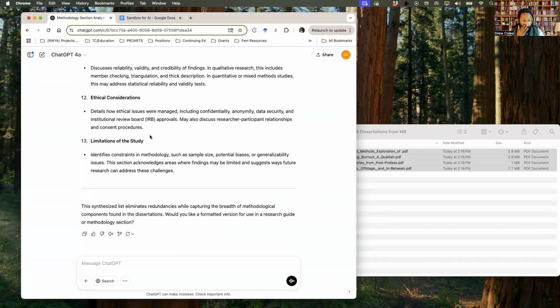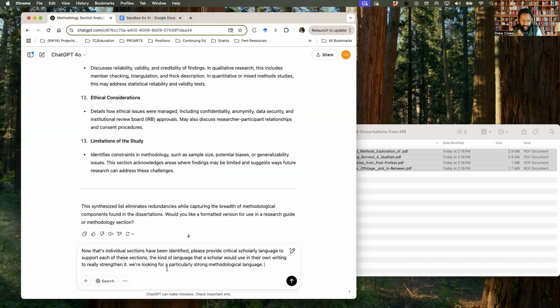Excellent. Okay. Now, I don't know when I put this in here if it's going to add to what's here and pump out the list with the categories and the descriptions and then the language, but it might just pump out the title of the section and then the language that's going to use. And I'm going to say also provide APA citations where appropriate to support this work. Then follow up with full reference citation.